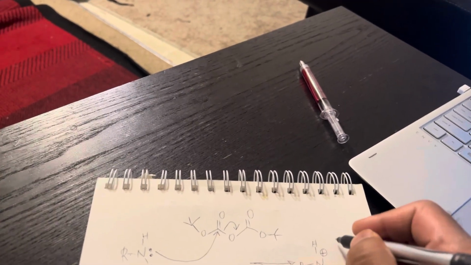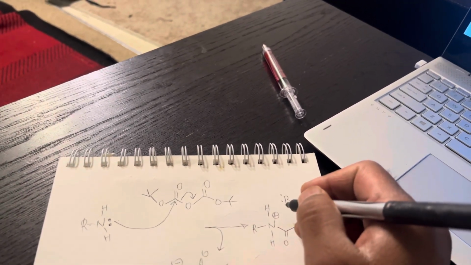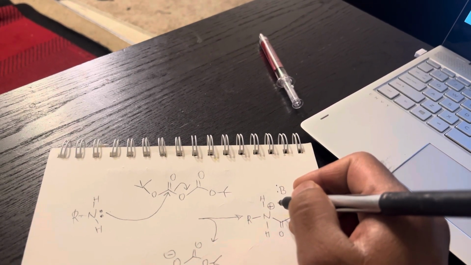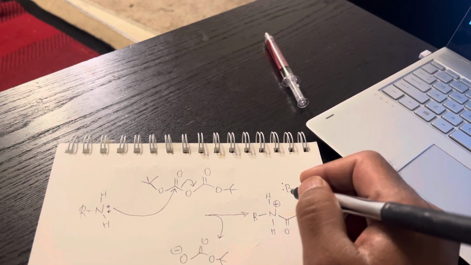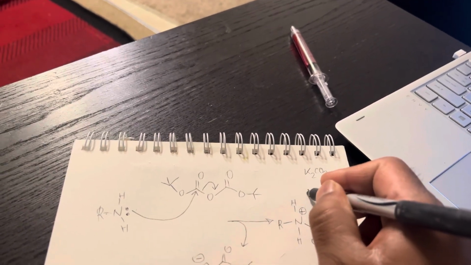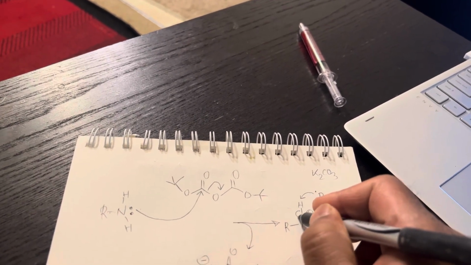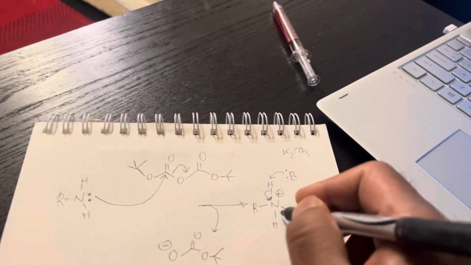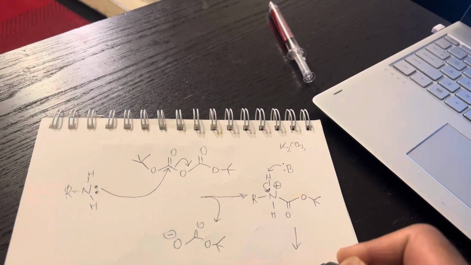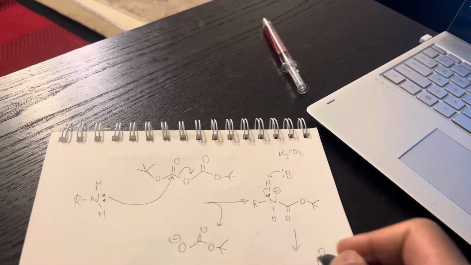Since in this reaction you have to use a base, normally the base can be diisopropyl ethyl amine or triethyl amine, or sometimes you can also use potassium carbonate. That base will take one proton from here, and that bond will come to this nitrogen to neutralize the nitrogen. So ultimately you will get R and H, this Boc protected. This is the product.